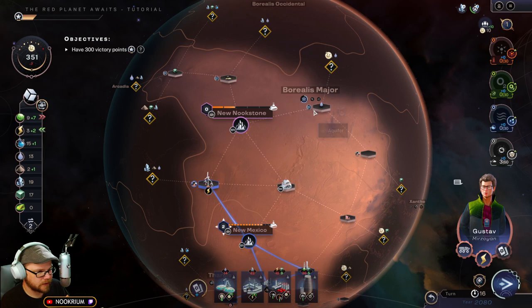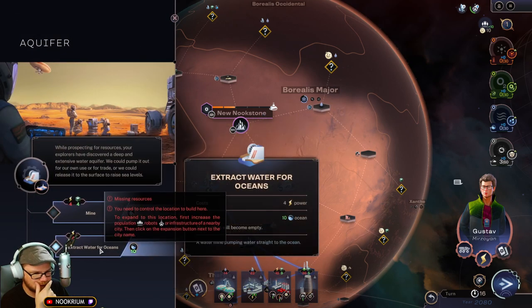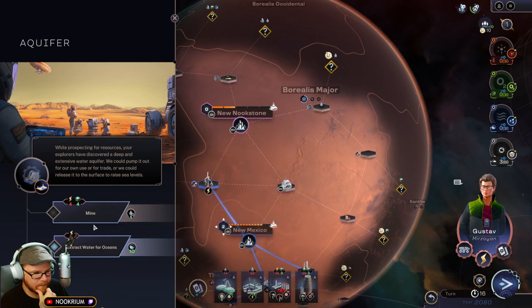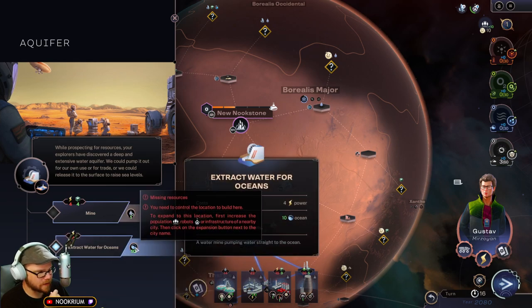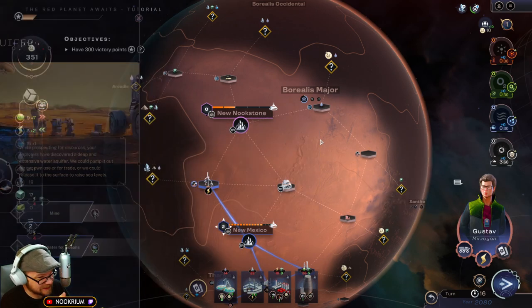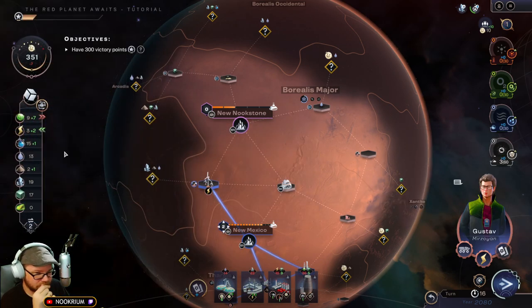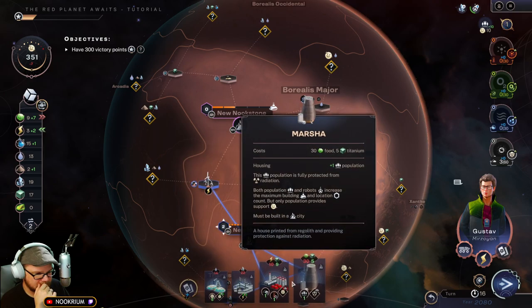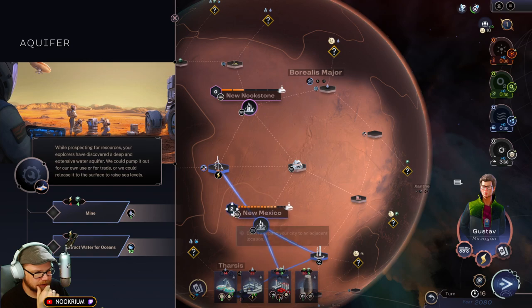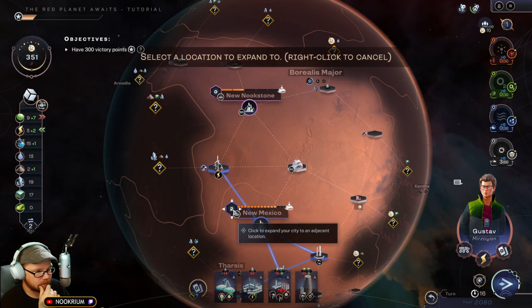Can I get some water out of here? An aquifer? Extract water for oceans? For 4 power, it'll give me a 10 bump there for sea level. I kind of want to see that. So that's what we're going to do next turn. I just have 2 of these things. So we're going to go ahead and buy that one. That button, and buy that one. That one.